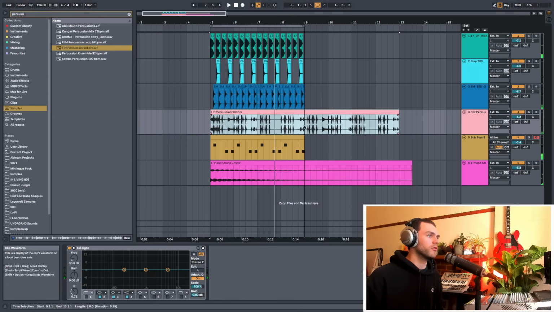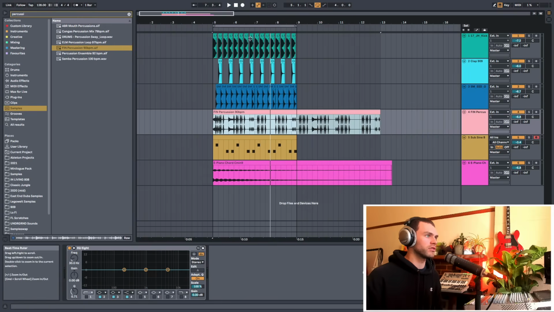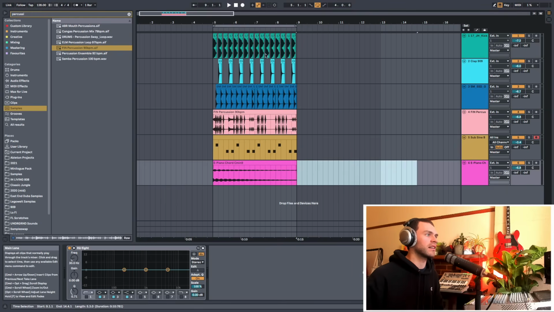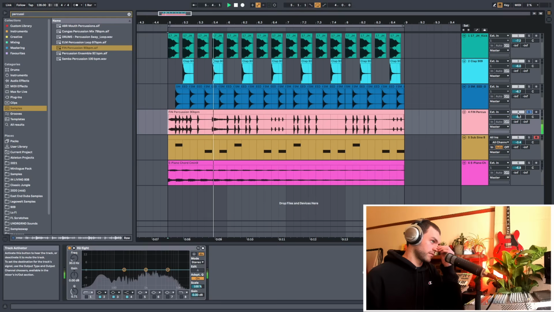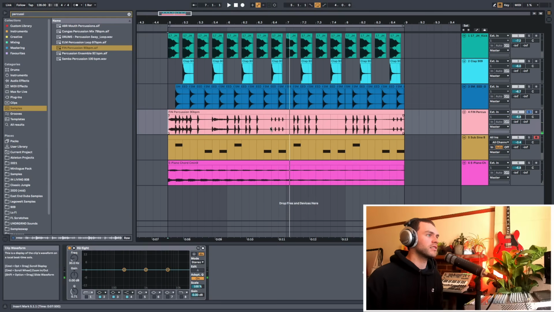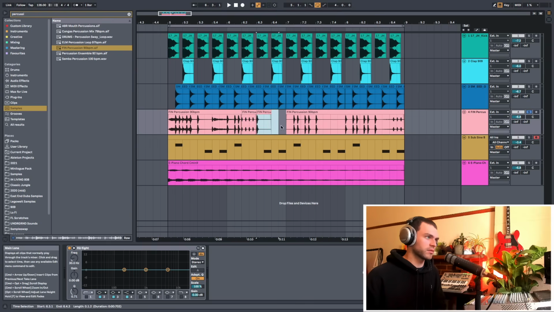That's pretty cool. Remember all of our audio editing functions. So I can delete this section because it's past the end of the loop. Let's say I want to delete this section as well, start tidying things up. And I can go in here and I can solo this one. And I can drag little clips around. So maybe I want to drag this here instead, and I want to delete this one.